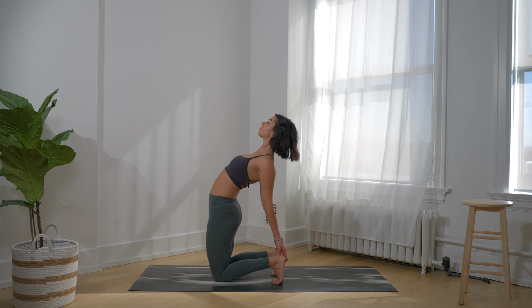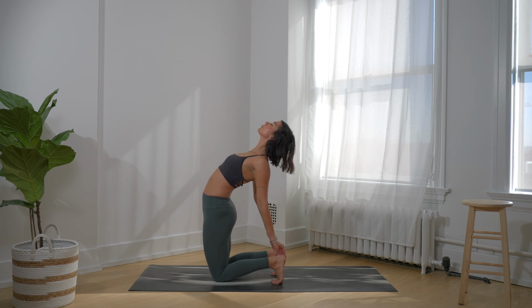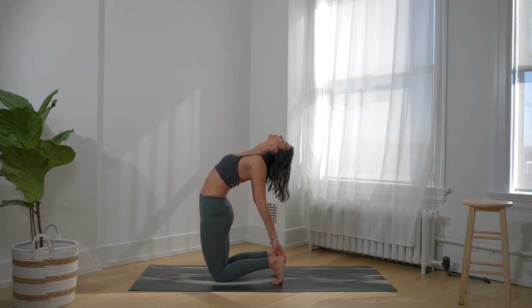Option to place your hands down onto your heels if you want a bit of a deeper chest opener. And again, just making sure that you're pushing forward with the pelvis. Wherever you are, maybe dropping the head back a little further. And 3 more deep breaths.